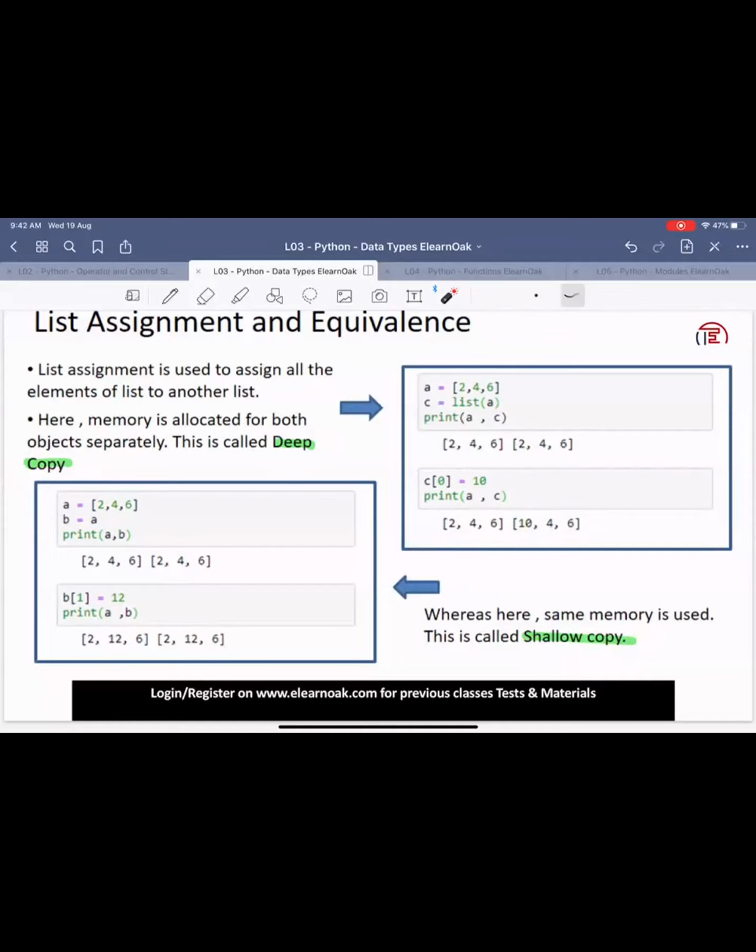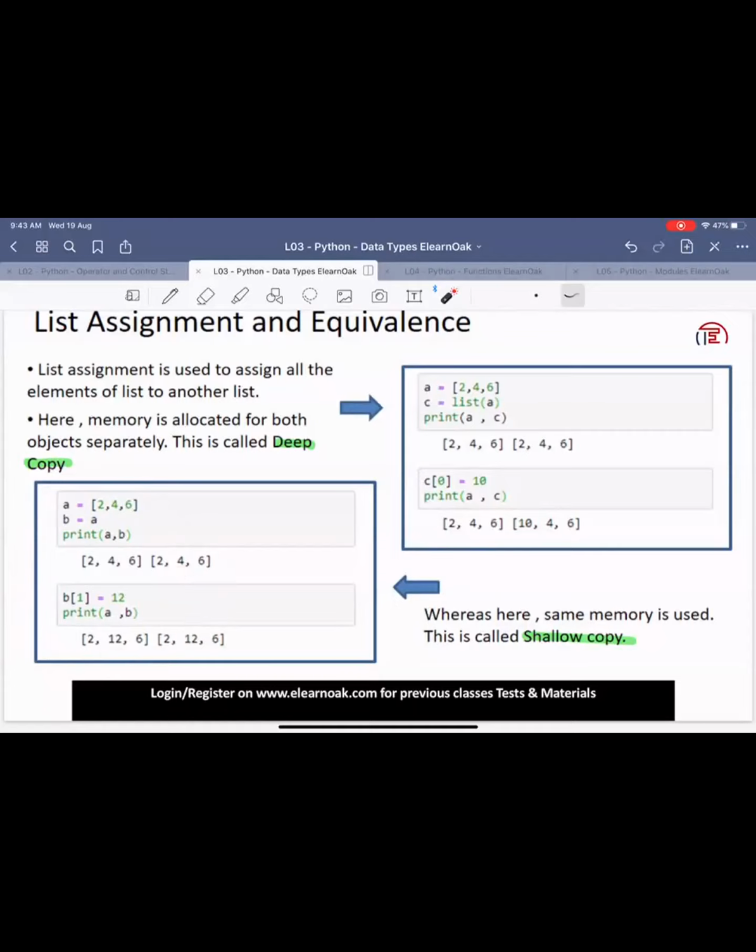So just as a note, maybe what is happening in the background, in deep copy, these lists A and C have separate memory locations. So when you update one thing, the other does not get updated. Whereas in a shallow copy, when you update one thing, the other gets updated. It means they are pointing to the same location. They have the same memory location. That is what they are pointing to.